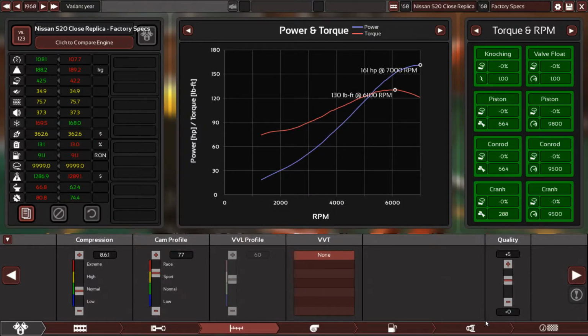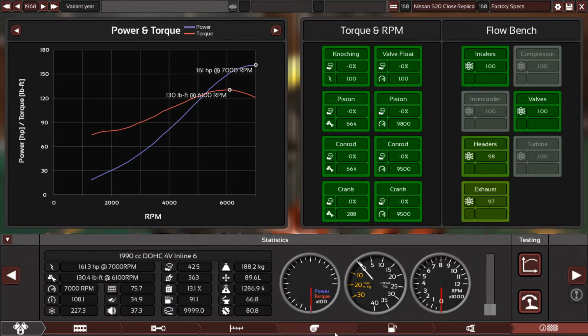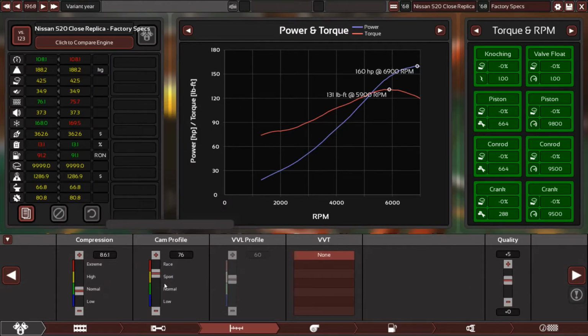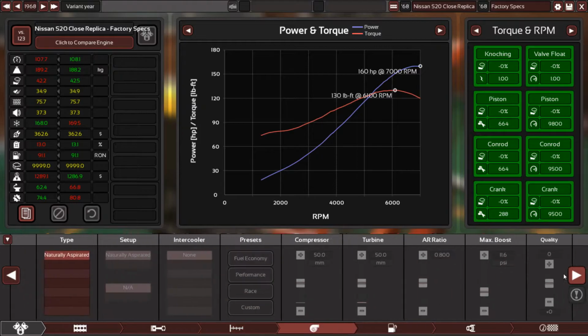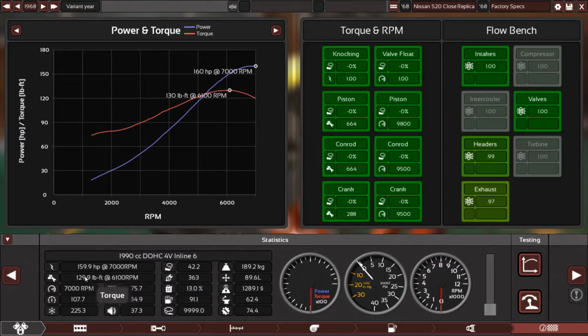Let's increase the quality a bit. No, just keep it like this. 60-30, that's awesome. Okay, so this is the final result. As I said before, the reliability in the 1960s in this game and in Automation isn't really high. No matter what you do, the reliability was still 40, 50. That's the maximum you can reach unless you start playing with the quality meter.